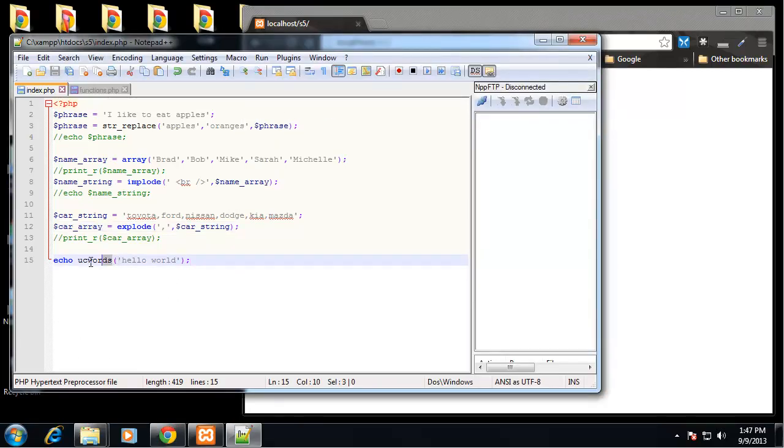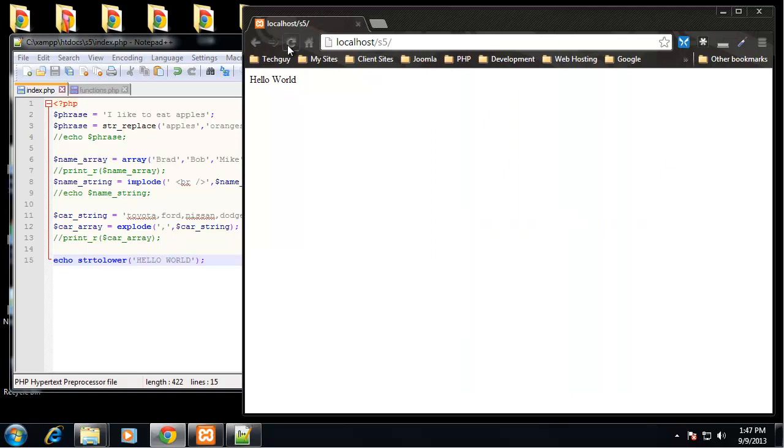Another function is strtolower, which does the opposite. Let's say hello world in caps, save that, reload, and we get it all in lowercase. These are very handy when dealing with generated content.